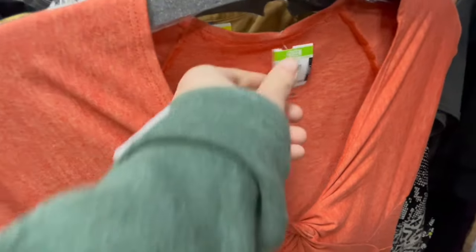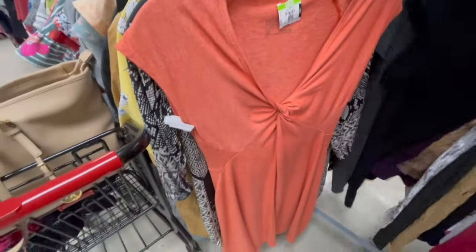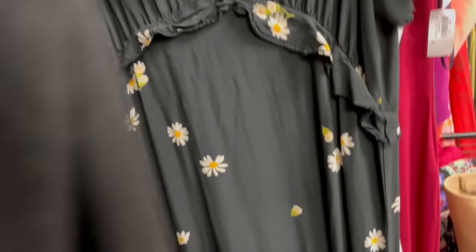Looking at some pieces I passed on: first, a Patagonia dress. I've never really had luck with Patagonia dresses since Patagonia is more known for outerwear — those dress styles just don't do well. My thrift store wanted basically $20 for it. Another pass was a Madewell maxi dress from fall 2021, a really nice black maxi with floral print. I thought it was cute personally, but Madewell pretty much nothing sells for a decent amount anymore, so paying $13 for it wasn't something I felt comfortable doing. Then there was a Kate Spade dress they wanted $35 for — immediately no. Kate Spade has really gone down in resale value and it had some outdated components like the cold shoulder flutter sleeve.